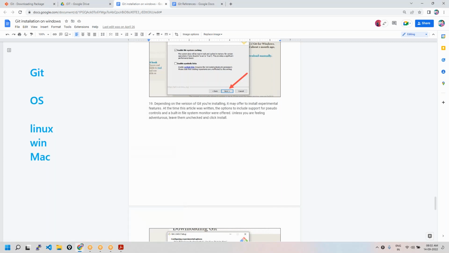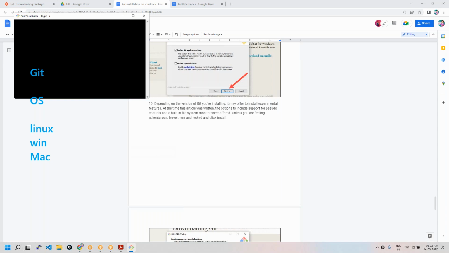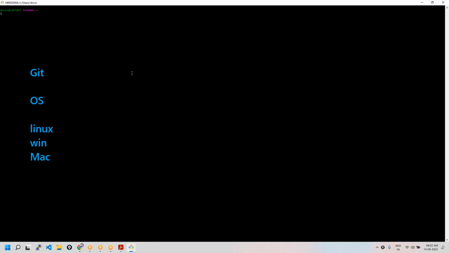Open this git bash. It just works like your command line. This is your git bash where you can run all the git commands from the command line. You can also run them in Windows. So yeah, we shall start working with Git.